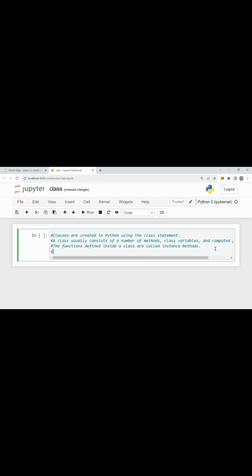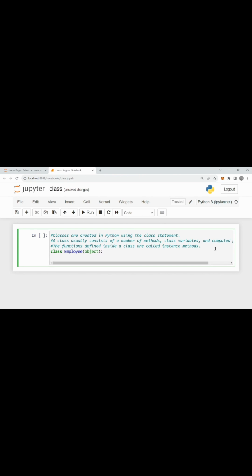Now we are going to create a class named Employee. As I told you before, wherever you are going to create a class, you have to use the class statement. So we have set the class Employee, and then we are going to pass parameters and attributes. First of all, we are going to count the number of employees. So for the number of employees, we say number of employees equals 0.